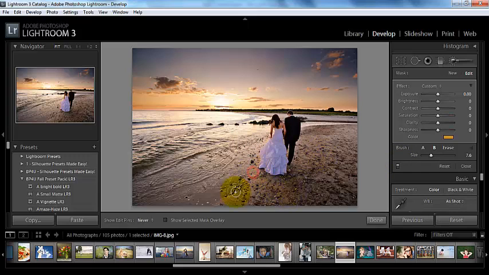But let's say I made a mistake and accidentally painted over this portion of sand. We can go over here to this erase brush and just erase that off of where we don't want to see it on the picture, by turning on this mask overlay to get a feel for where it's at. Maybe we don't really need it on this groom over here. Just trying to warm her dress up a little.